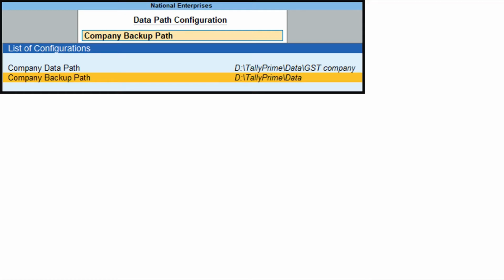You can also predefine the path where you can back up your company data when required. Press Alt+Y, select Data Path, select Company Data Path or Company Backup Path as needed and set the preferred path.